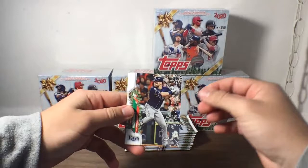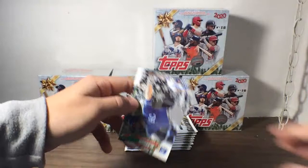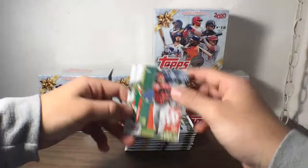Let's see some Bravos here. Kevin Kiermaier, Dustin Riley, Luis Arraez, Tommy Edman. We have rookie for the Royals, Ryan McBroom, Noah Syndergaard, Max Kepler, Eugenio Suarez, Whit Merrifield, and Ozzie Albies.